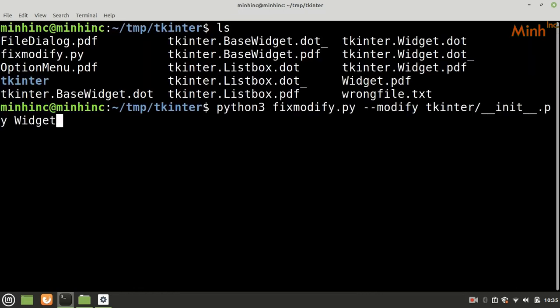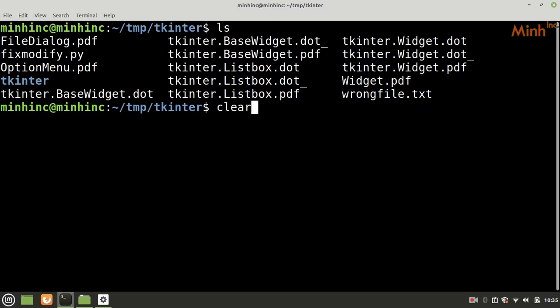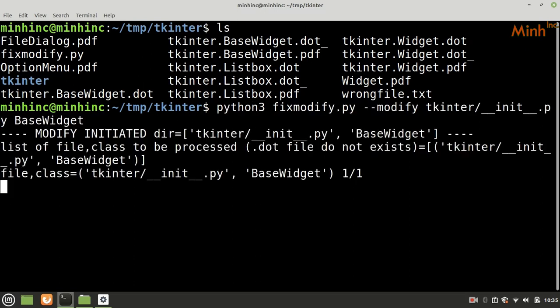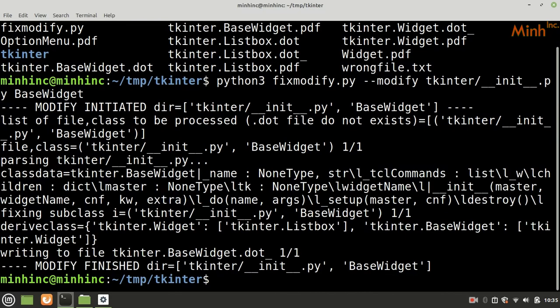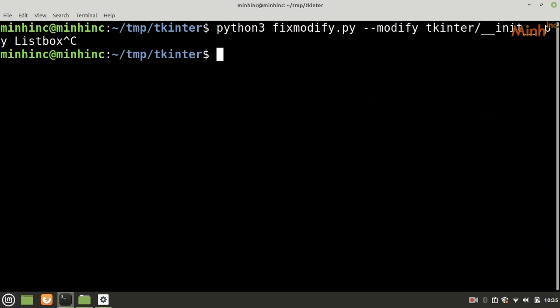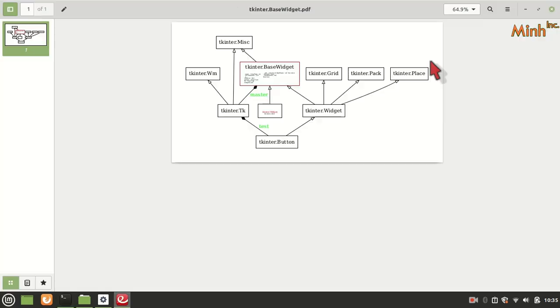I can try base widget again. Now it would generate some derived classes. Okay. I can try now events Tkinter.base widget. Okay. So there is a difference from what we saw last.